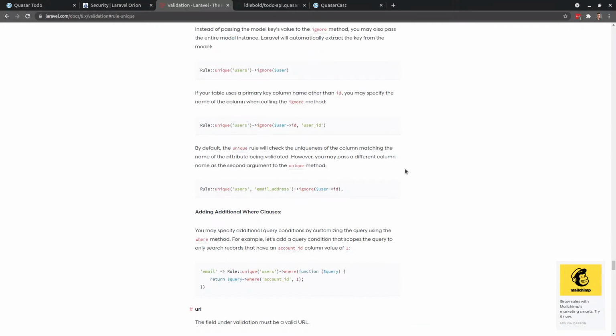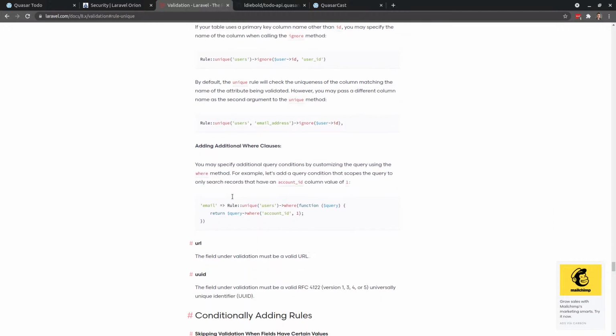What's this ignore part? If your table uses a primary key column name other than ID, you may specify the name of the column when calling the ignore method. Yeah, okay. By default, the unique rule will check the uniqueness of the column matching the name of the attribute being validated.